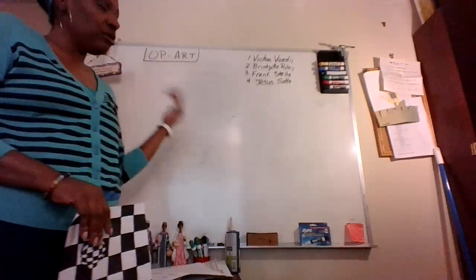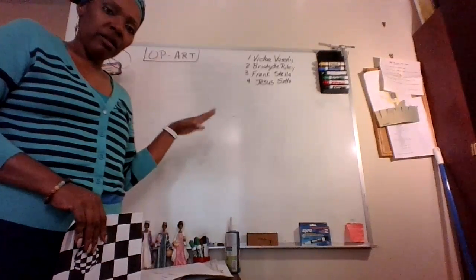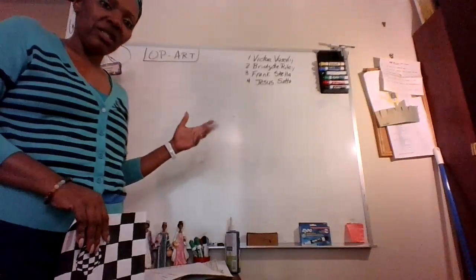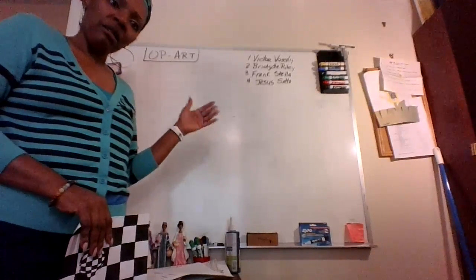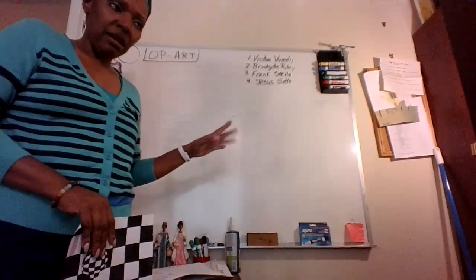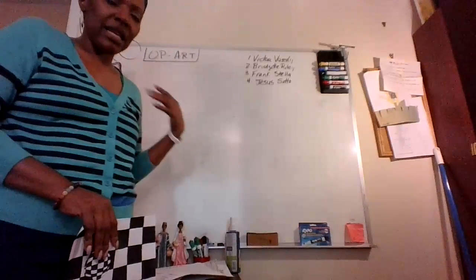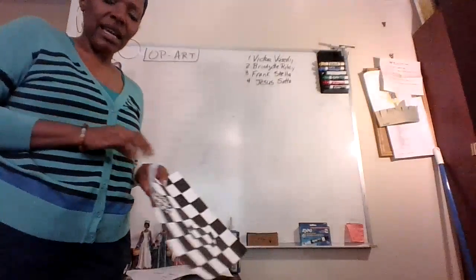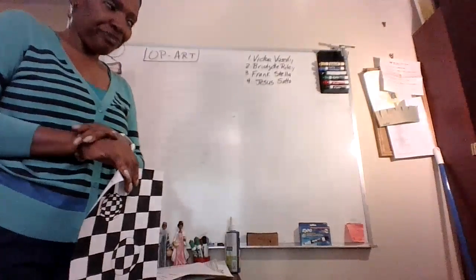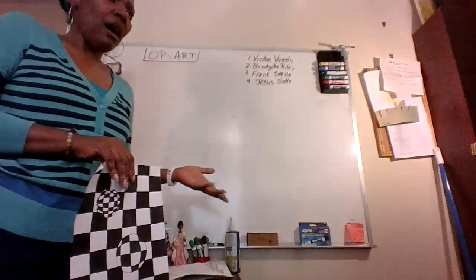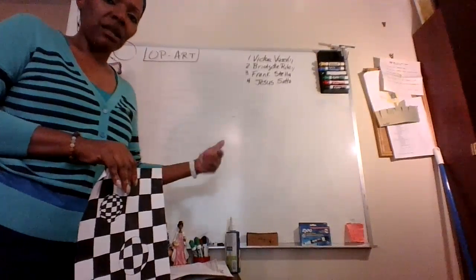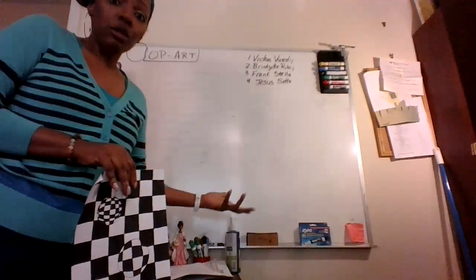Last week you studied and learned about the technique when it came around, which was 1960-ish. It kind of faded out around the end of the 1960s, like 68 or something. You learned that it is in textiles or clothing. Even in my sweater, you'll see lines that kind of look like optical illusion. The purpose of op art is to play tricks on your eyes. Op art stands for optical art, optical illusion art.